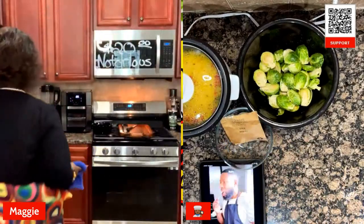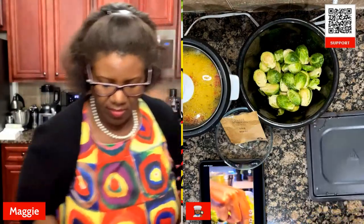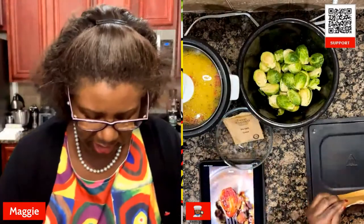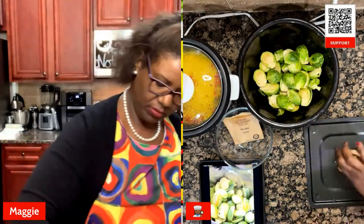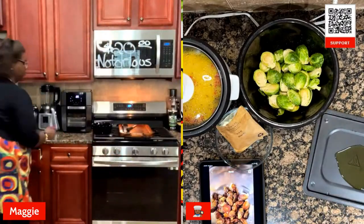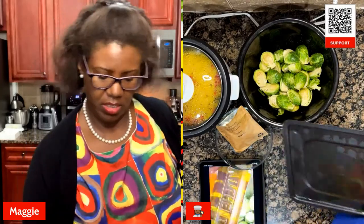Okay, so let's get the hot pan. All right, whew. I don't know what dripped on it, but just to be safe. All right, and we're gonna put some olive oil on here, and then I'm gonna get the pastry brush and brush it on the hot pan. I might not even need to brush. I might be able to just kind of, I'll brush it. What I was going to do is just kind of tilt it like you would a skillet. Make sure you get that oil on everything. But I'm going to brush it anyway.